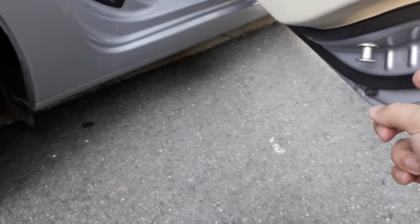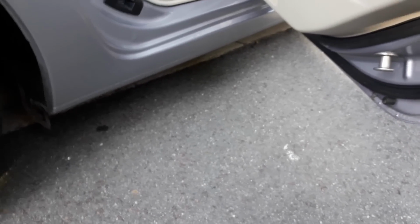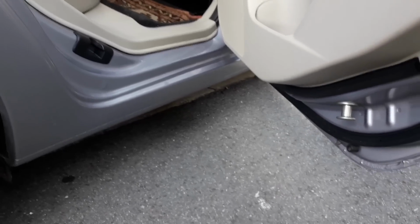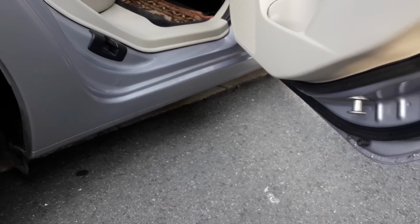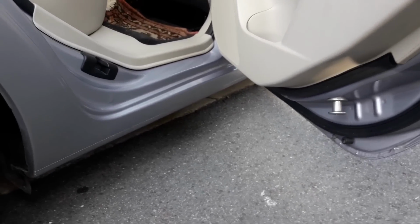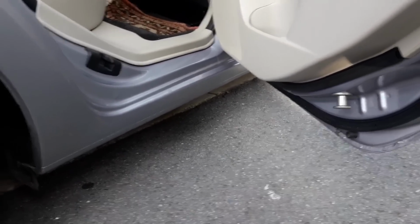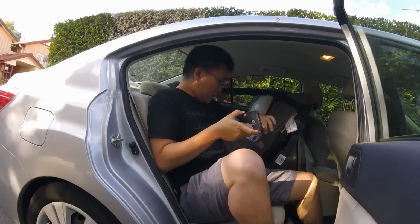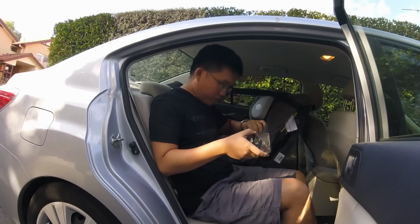The first time I saw this feature in a car was actually the Proton Satria Neo. The Satria Neo also had a similar thing at the lower side of its door to help catch the door in the event of a side collision, so that the door doesn't get pulled into the cabin and crush the occupants.